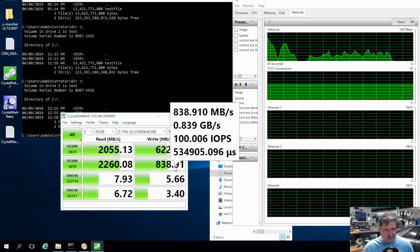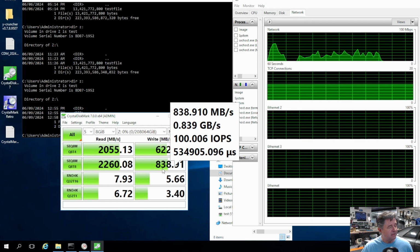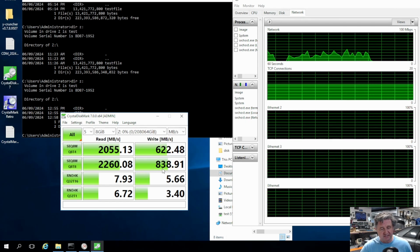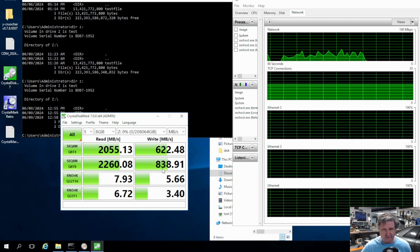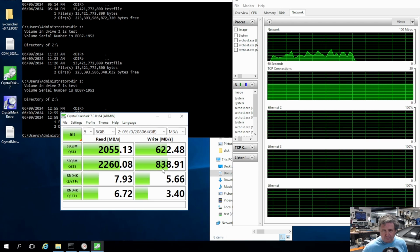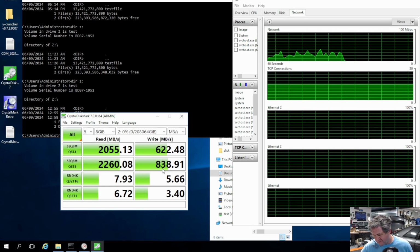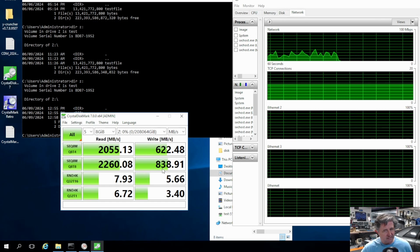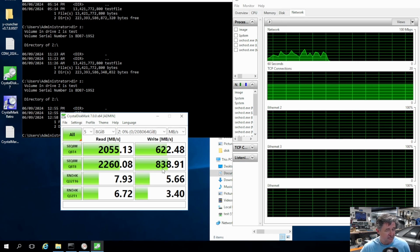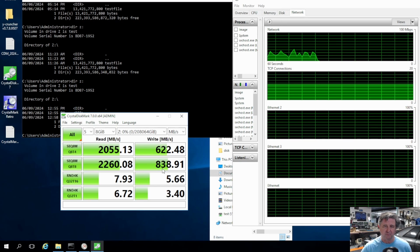Write performance, 838. So a little slower than RAIDZ1, but faster than Mirror, which makes perfect sense because with RAIDZ2, you're going to have a little more disk writes per IO block on average than with RAIDZ1 because there's a little more redundancy. So that number makes good sense. A little better performance than mirroring. And on the random, 7.93, so almost the same as with RAIDZ1. And the write performance, 566, it was 5.5 with the RAIDZ1. So again, RAIDZ2 and RAIDZ1, very, very similar performance.